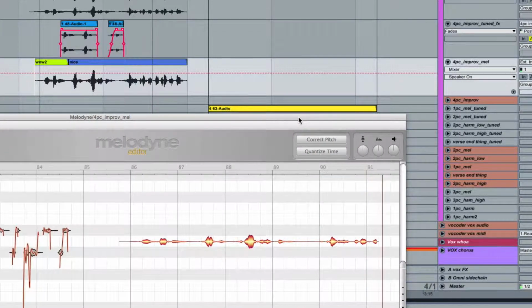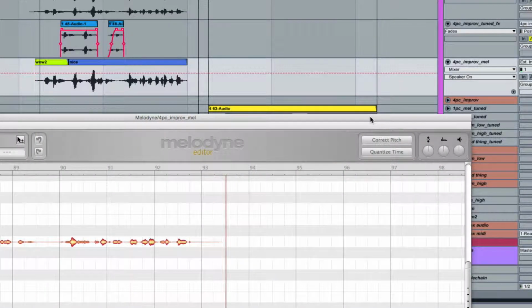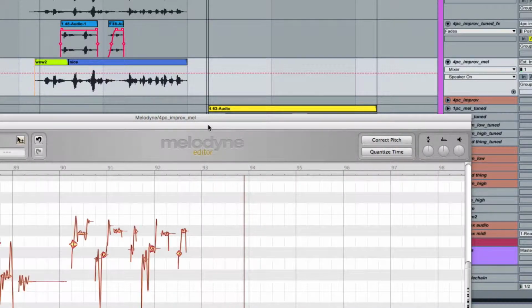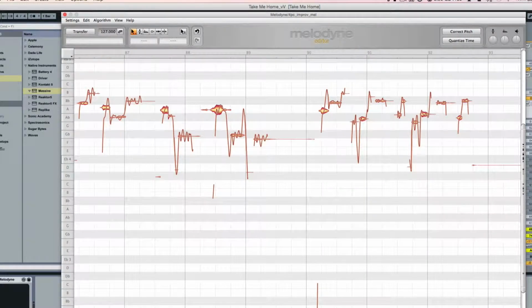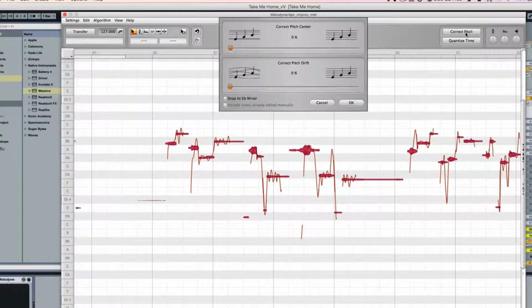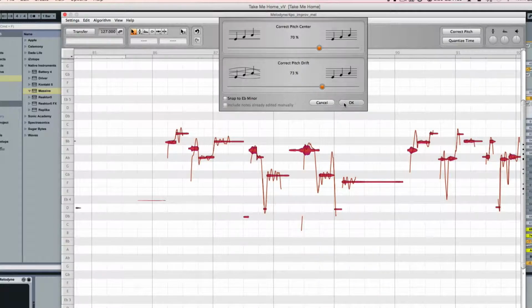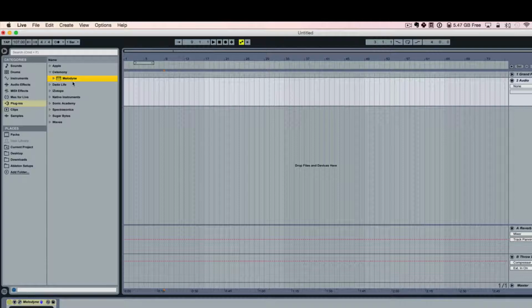Now, this is the editor version, and the reason why I use this editor version is because it's the only version that works in the 64-bit version of a DAW. If you want to use the Melodyne Studio version, which I also have, you have to use that in bridge mode in a 32-bit version of your DAW. So, bummer. I don't know why they don't have a 64-bit version of their Studio program, but that is where they are. If you want more help with that, I have a tutorial all about how to use Melodyne in the link that's going to pop on the screen right now.